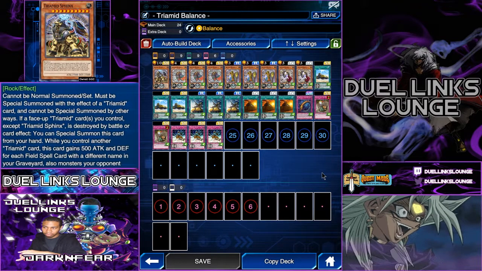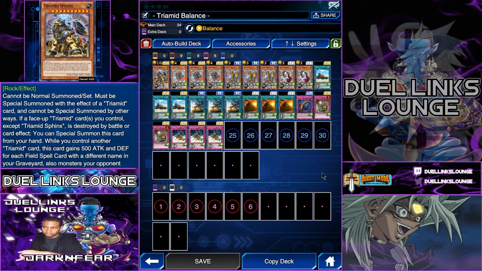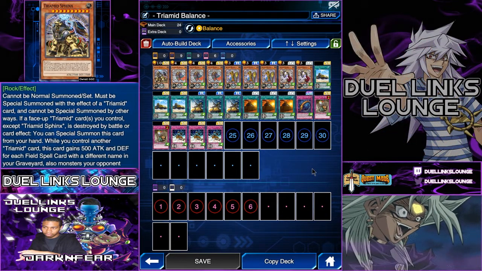When he's on the field, he goes up by 500 attack and defense if you control another Triamid card, for each field spell card in your graveyard with a different name. So maximum he'll go up to about 4,000 unless you throw a random other field card, but you wouldn't do that, so don't. Now, if you're familiar with the strategy of the Triamids, let me just refresh you guys.